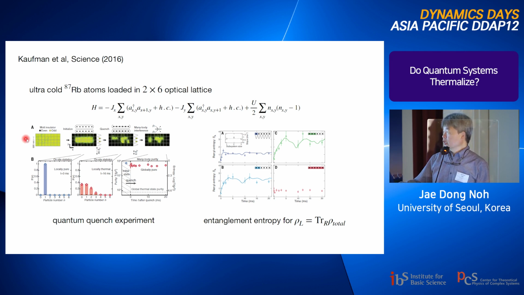Initially they prepare this system in a kind of Fock state. Every site is loaded with just a single rubidium atom. Then they increase the hopping probability and do the time evolution. Initially the particle number distribution has a delta function here; this is the initial preparation, every site has a single particle. But in the steady state, they found that the number distribution has a broad distribution. And this exactly matches the theoretical prediction using the Bose-Hubbard model, which is supposed to describe this ultra-cold rubidium atom system.